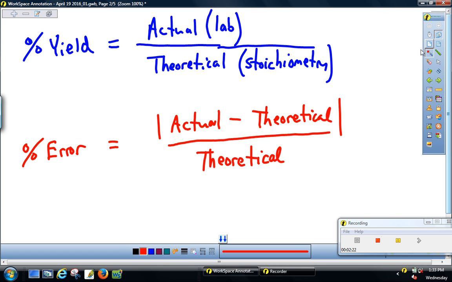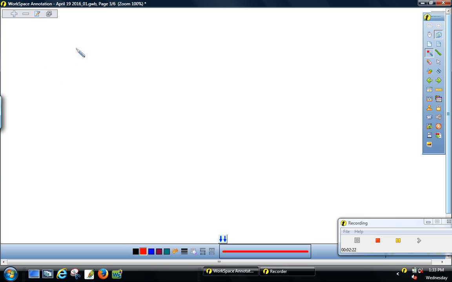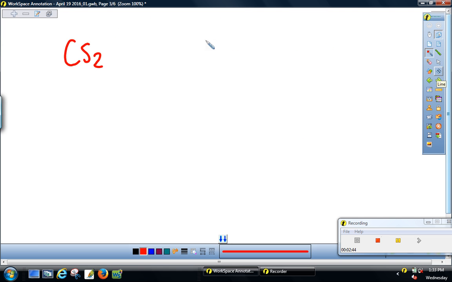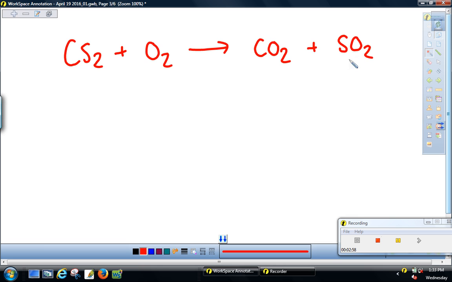Alright, so let's look at a reaction. This is one that we also looked at in our notes here in our big white packet. It's currently question 11. Depending on whether or not I made any revisions, it may be a different question number, but it is in your package. So CS2, carbon disulfide, is going to react with oxygen in the air, which is found in pairs, is diatomic, to make carbon dioxide and sulfur dioxide. The equation in our packet is already balanced.